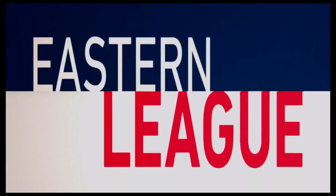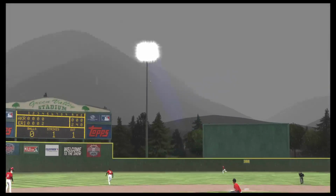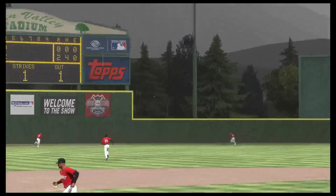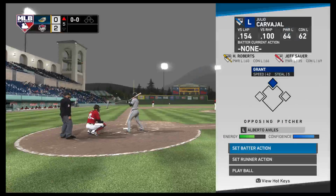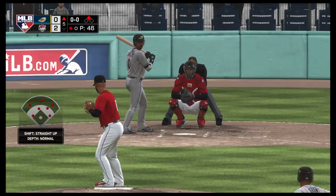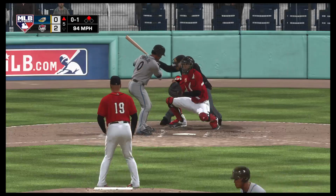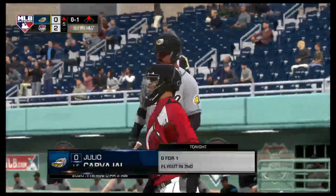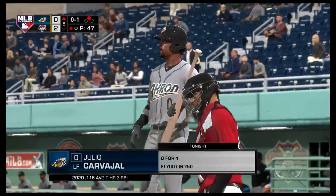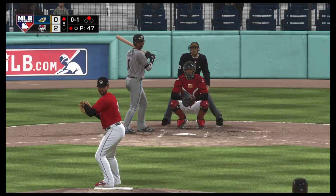Hey, this team has been shut down offensively up until this point, Dan. But right here, team's first hit of the game in the 5th inning. Let's see if it sparks them offensively. You know, this will be interesting, D-Row, to see if they can crack this guy's code. A lot of times, once you get that first hit, several begin to fall after that one. So it'll be interesting to see if this guy can put the screws on this one and tighten things up and not allow any more base hits. Comes into this at-bat 0 for 1 in the ball game.